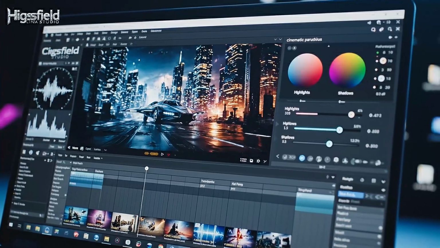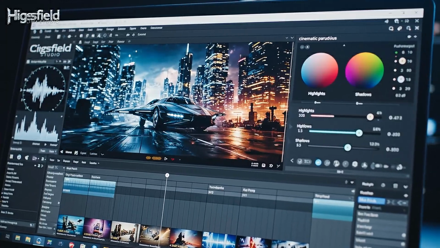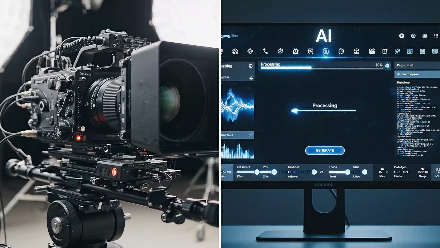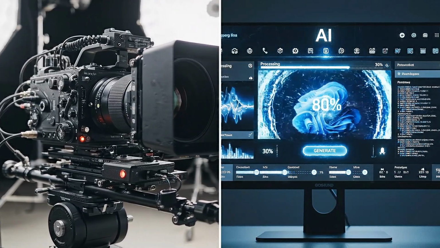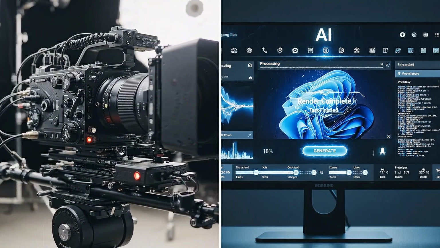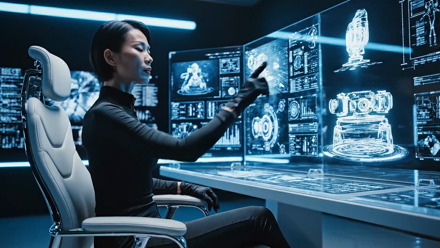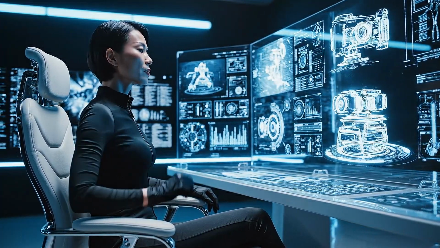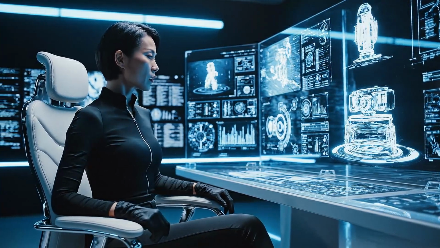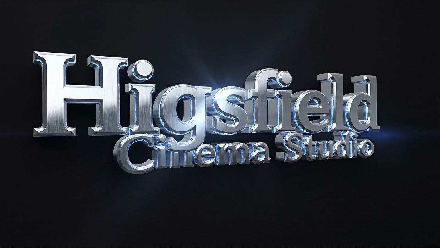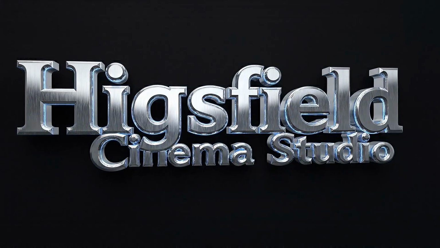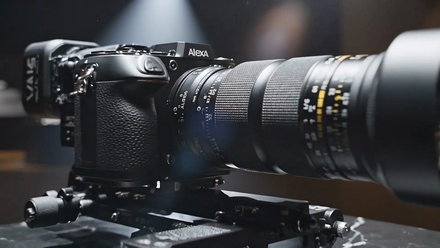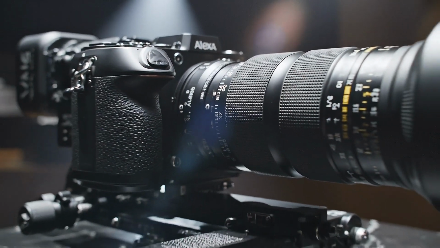Today we are diving deep into Higgsfield Cinema Studio, a revolutionary tool designed to make you feel like a true director. Imagine replacing a truckload of heavy, expensive cinema equipment with a powerful software suite that lives right inside your computer. This tutorial will guide you through every single step of mastering this platform, transforming your creative vision into cinematic reality. Higgsfield is not just an image generator, it is a comprehensive directing suite that simulates real-world physics and optical characteristics. Using this tool feels exactly like owning legendary equipment such as the Arri Alexa camera body or vintage Panavision lenses.